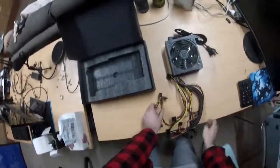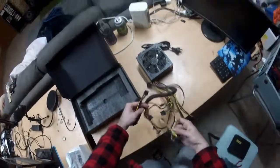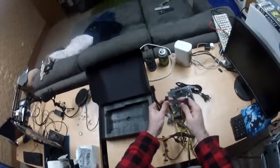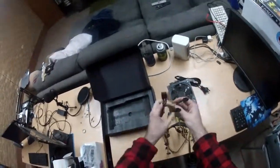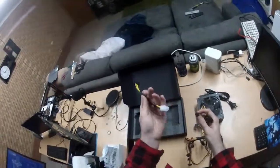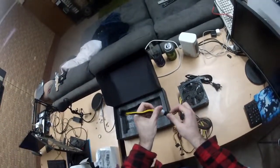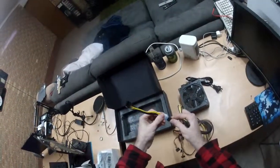Power supply. Now I've got to find... I reckon this one comes with two 6-pin plugs. Now I don't like how these are looped off of each other, but if they can supply enough power to two 6-pins, I'm sure it can go 6-pin and 8-pin. So I'll plug A meets socket B.